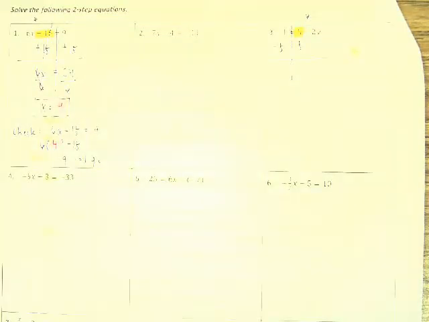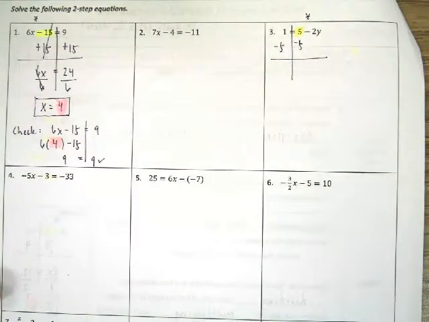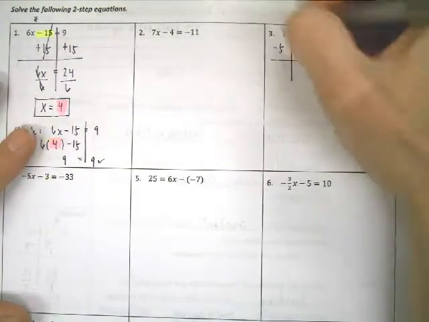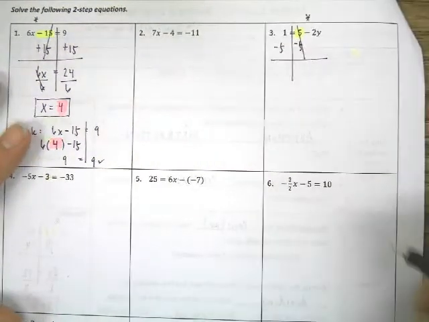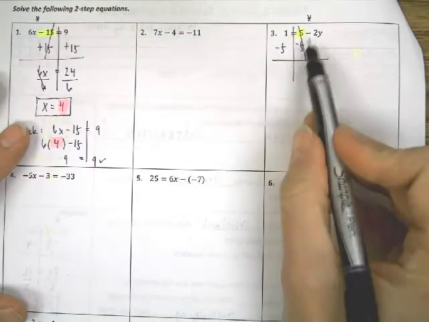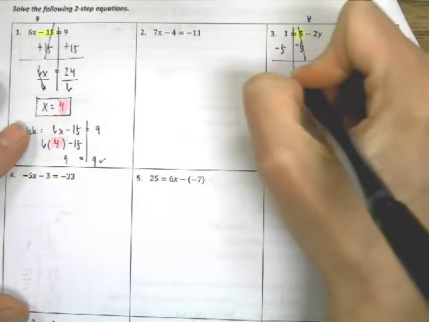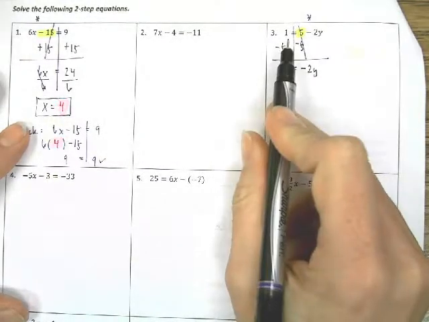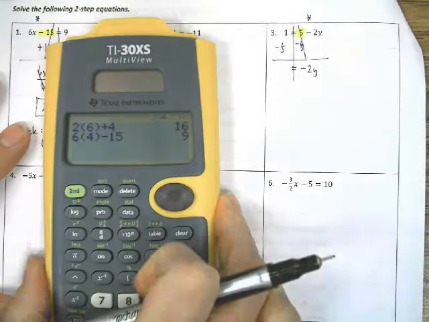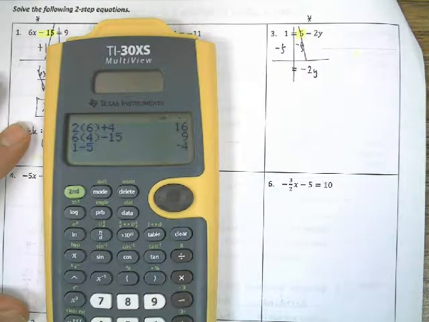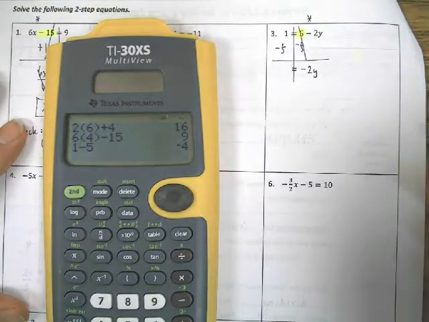Let me wait for that to adjust. Sorry about that. Now, 5 minus 5 is 0, which is great because I wanted that to go away. Now I just have to remember to take this negative with me. Over here, if I do 1 minus 5, again, please don't guess on here. 1 minus 5 gives me a negative 4.